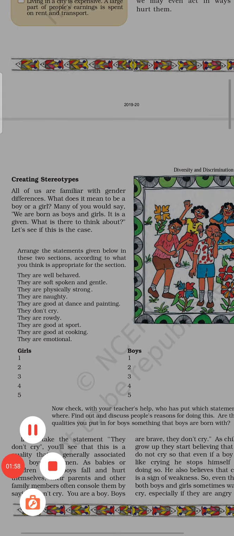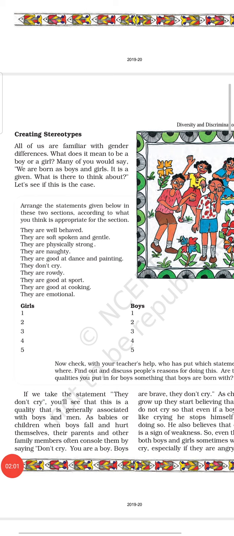Stereotype, you must have heard certain statements like, if a boy is crying, somebody says, don't cry like a girl. But that is being stereotyped, because if somebody is hurt, either a boy or a girl, it is a very common thing that a person will tend to cry. But then we have this stereotype image in the society that crying is the job or act of a girl.